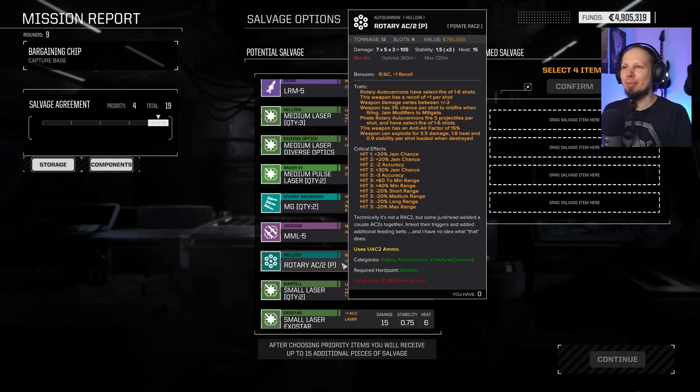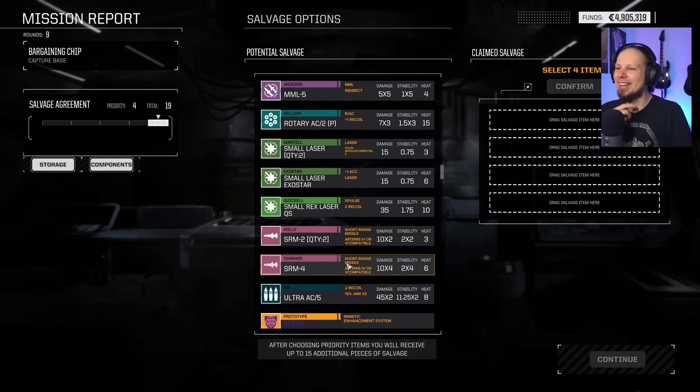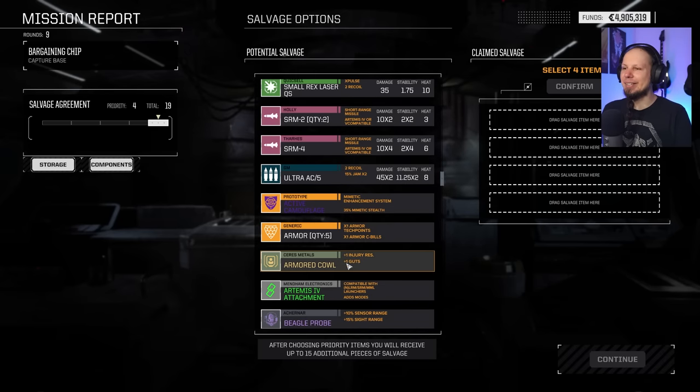How much recoil? 1 per shot. Oh god. This is so much recoil, man. 3% per shot. 3% chance per shot to misfire. That's a lot of misfire chance. Jam modifiers mitigate, you say. Oh, this is so hard to use. So hard, man. Ultra Autocannon 5 is good.